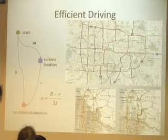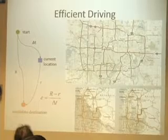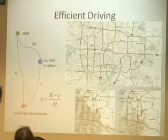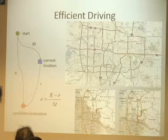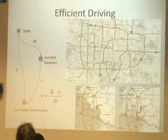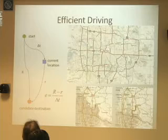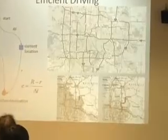So for a candidate destination, one of those squares, we could say if the person has passed up a lot of opportunities for an efficient route to that cell, then the probability of that cell has to be pretty low. And so here's how that looks. Here's a person who started a trip and they've gone 4 squares south. We've recomputed the probabilities just based on efficient driving, and you see this basically upper triangle has been eliminated. Here a darker outline means a higher probability. And they continue their trip down here, and now the only probabilities that are really non-zero are down here. So that's doing a reasonable job, it seems like.